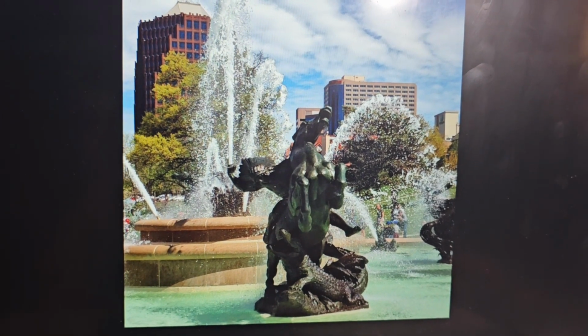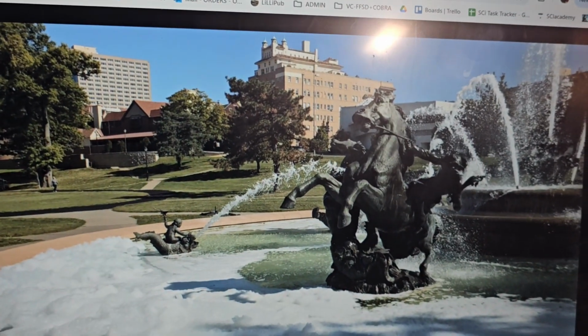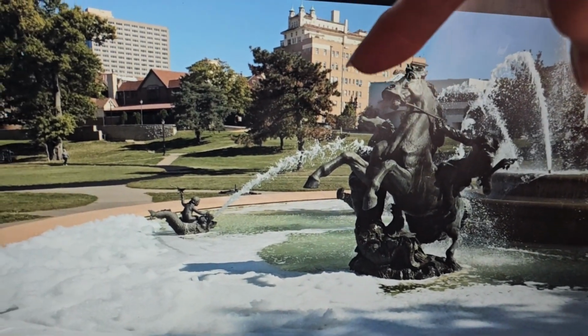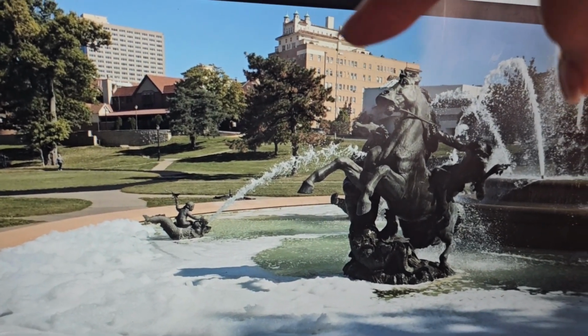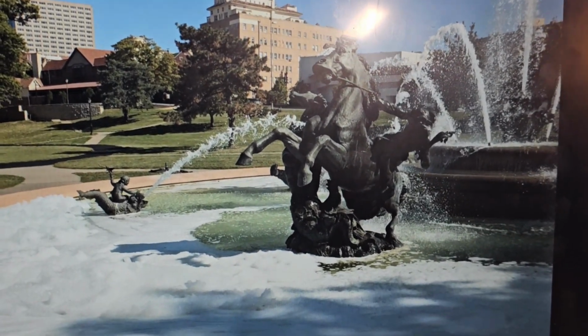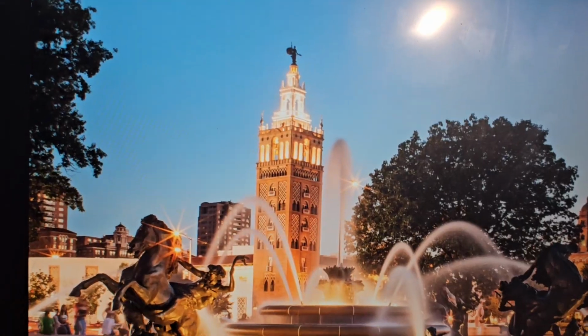There is a quick look at the horse fountains. You're about to get that excerpt and how this plays in. See that building in the background in the center? That is Tara's apartment building. So she's actually situated herself across from where these horse fountains are. That becomes significant, right? Face your fears.